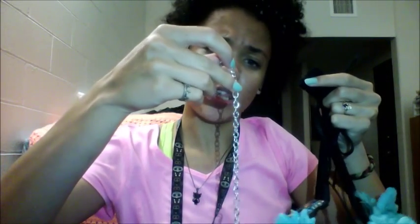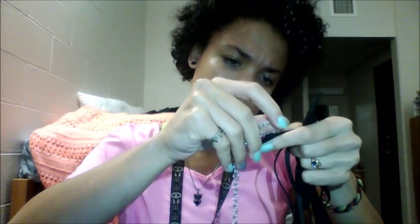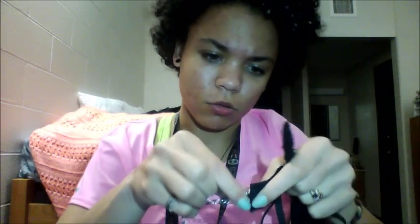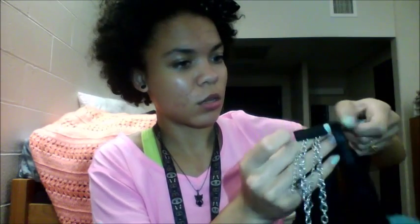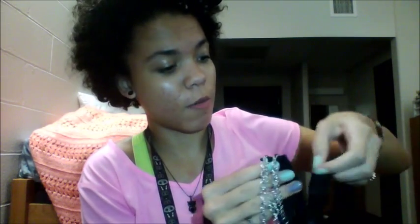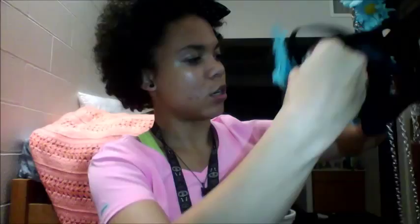And then what you do with the loops, the ones that are not the clampy ones, the thingies at the end, you take whichever circle you want. I did the second, third one, and I just looped it onto the thing like that. And I did the same thing on the other one, and then you just hook your bra back to whatever row of things, and then it's on there and ready to be worn.